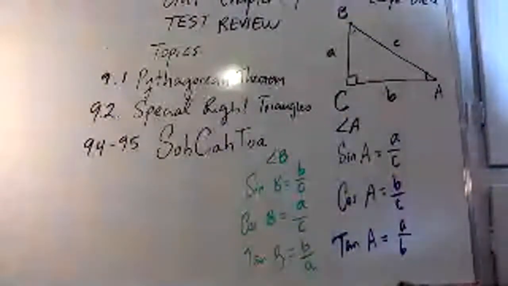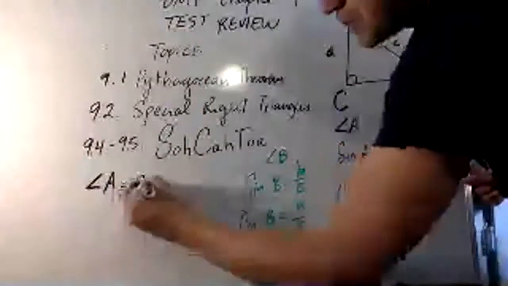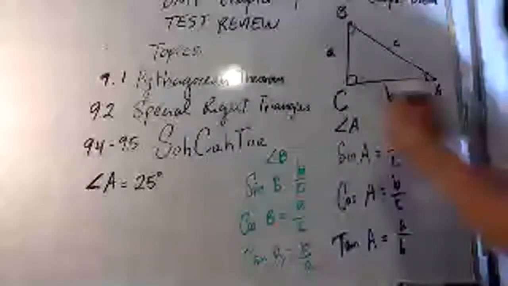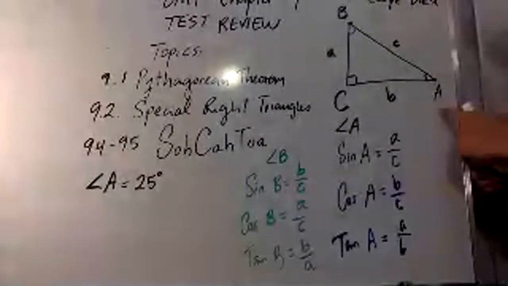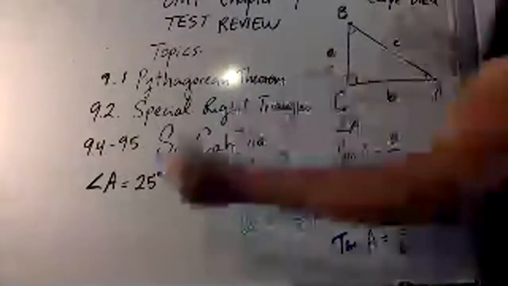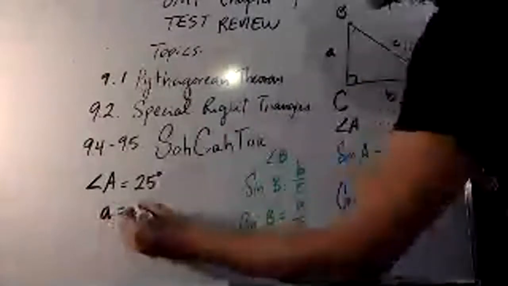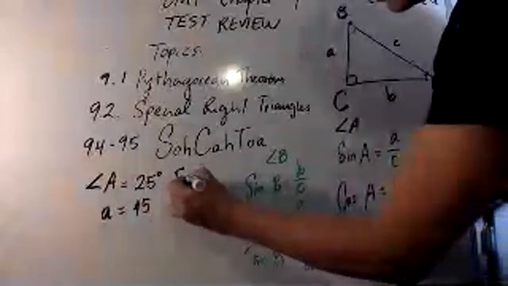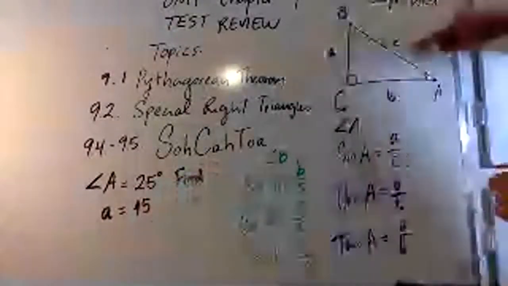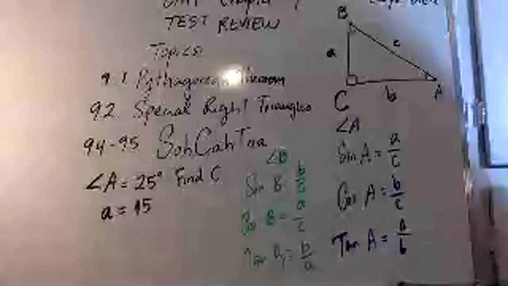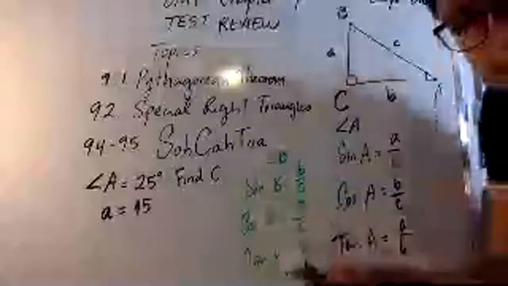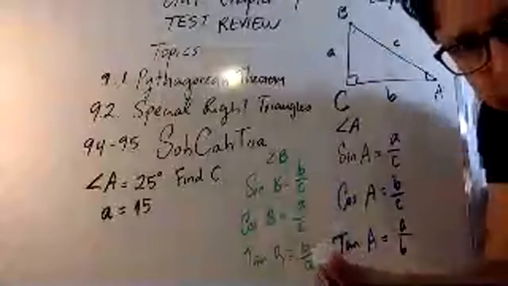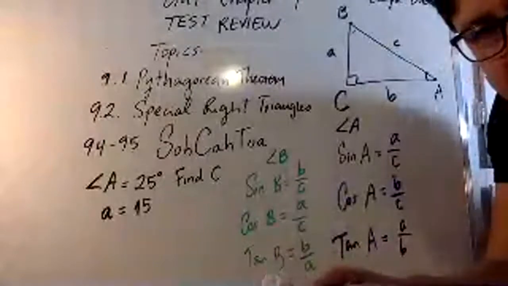That way. Let's say that A is 25 degrees, all right? Angle A is 25. And let's say that A is 15, whatever units you use, let's say 15 units, okay? So with these two pieces of information, let's find C, okay? Find C using this information. So now you know, okay, I have information of the value of the actual value of the angle and the value of one of the legs.